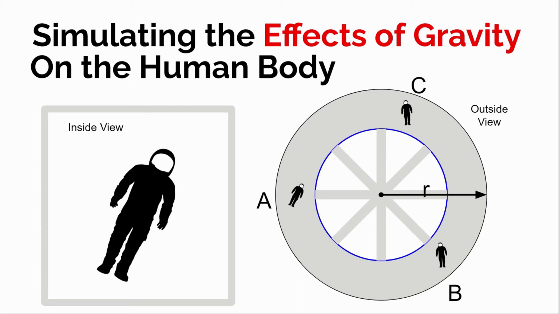In this video, I'm going to go through a sample problem where we talk about how we could simulate the effects of gravity on the human body when the human body is in an environment where they essentially feel weightless. And this happens if somebody's in orbit inside of a space station or a satellite or a spaceship around a planet or a moon. They're essentially in circular free fall or elliptical free fall inside of that thing, and they feel weightless. Or if astronauts take a trip to Mars or some other farther or distant location in our solar system and beyond, they would be far away from the gravitational attraction of a planet or a moon most of the time, and so they would essentially be in a weightless environment.